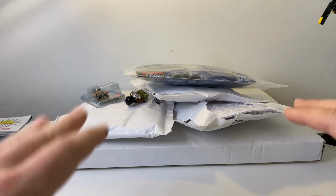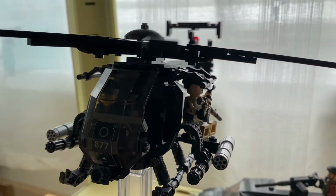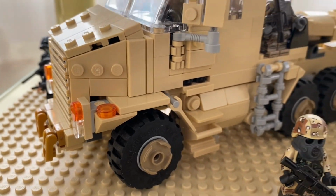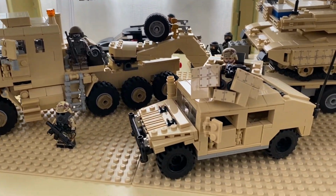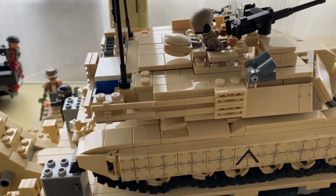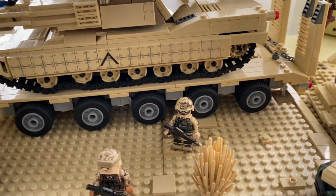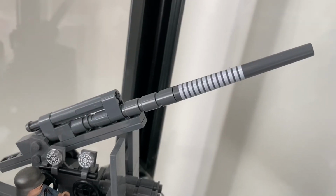So I am going to be slowing down with buying for personal reasons, and not putting it on YouTube for those other reasons as well. And hey, don't take me wrong. If you are into custom Lego and you have the finances and a budget for it, go for it, enjoy it. It's a fun hobby. Put things into your collection if you like it a lot. If it's something you can afford without any kind of issues, go for it, enjoy it.